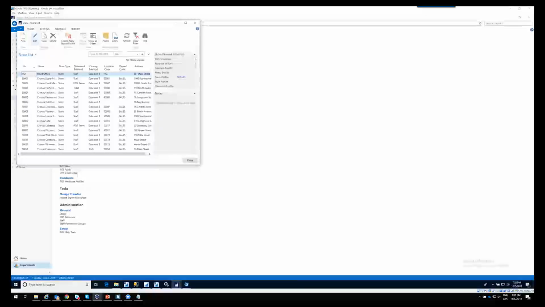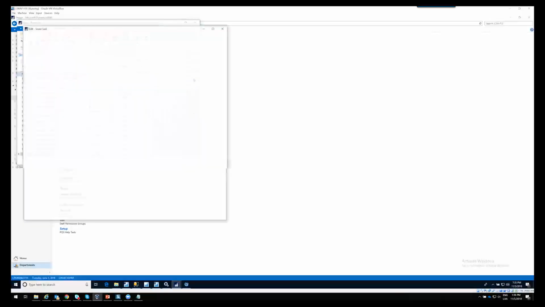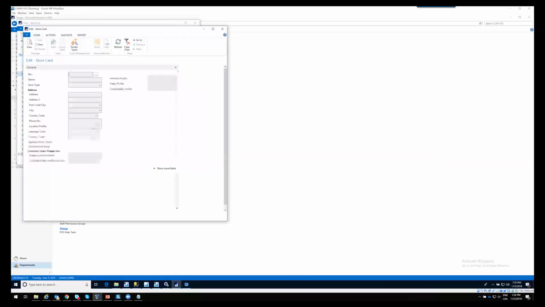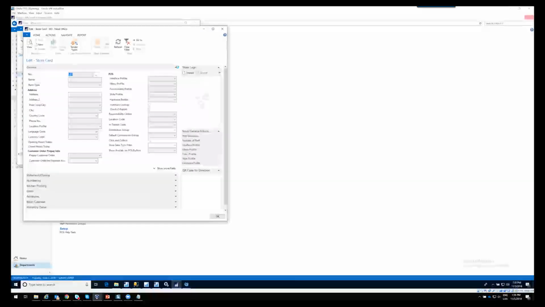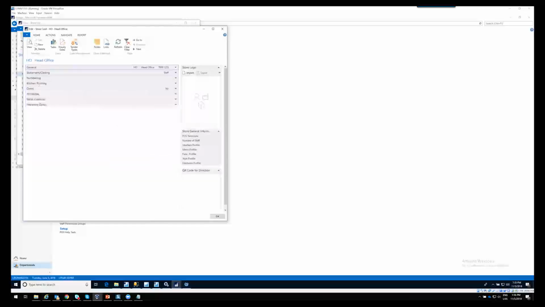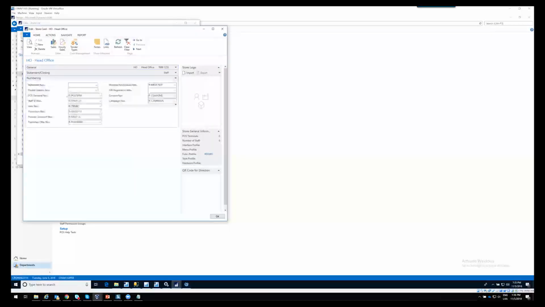And this is basically because if we are performing some activities at the head office or at the back office, like creating a new discount or creating a new staff, there are some features here, like the number series for POS terminals. So if I create a new POS terminal, because I am currently on the head office store database, these are the number series that are going to be used.